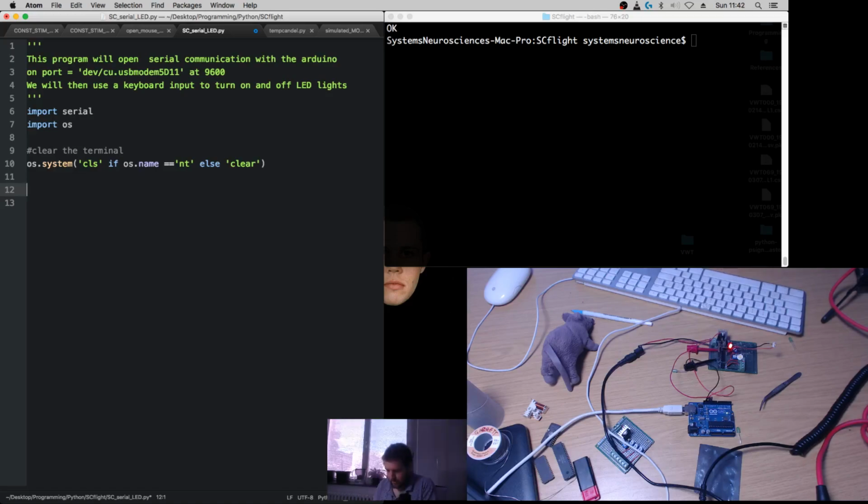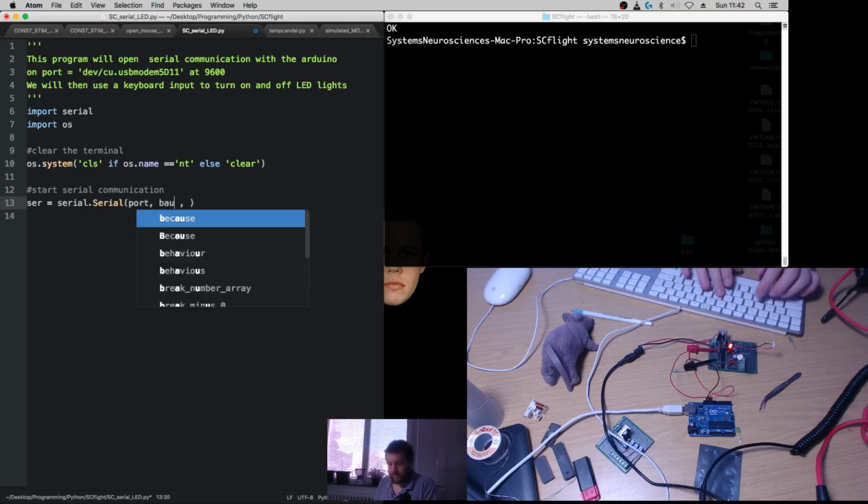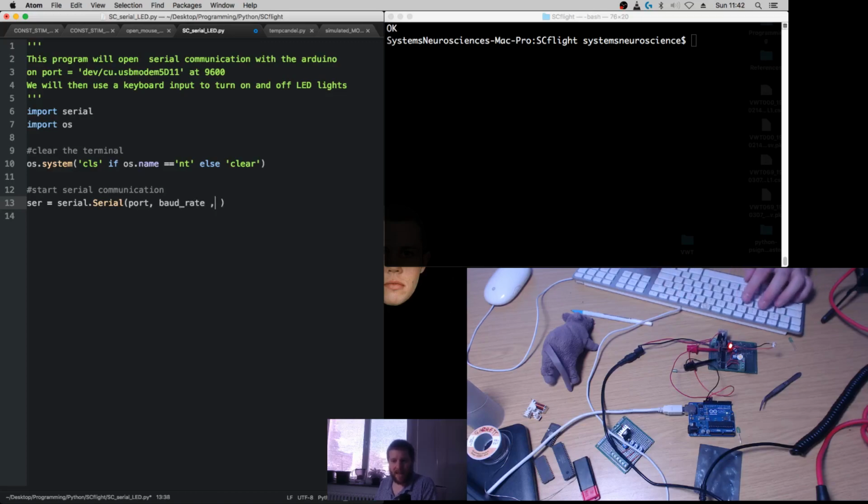So what do we want to do now? Well, we want to start serial communication. The standard way of doing that is ser equals serial.Serial, with the second Serial capitalized. Remember, this needs three arguments: the port, the baud rate, and the timeout. What I'll do is set some variables up here.